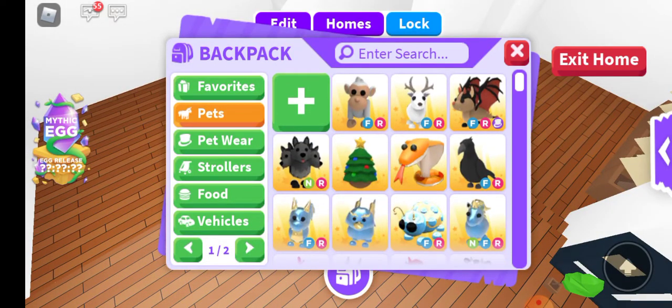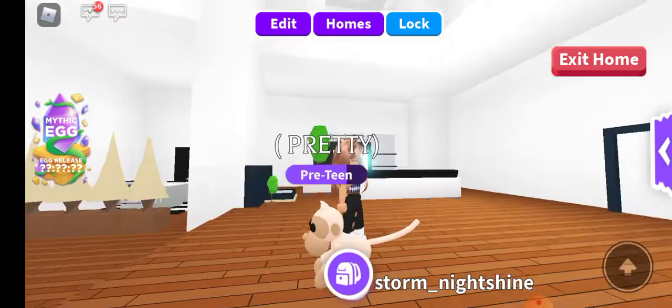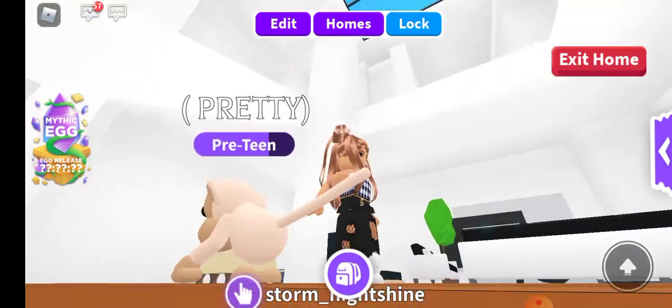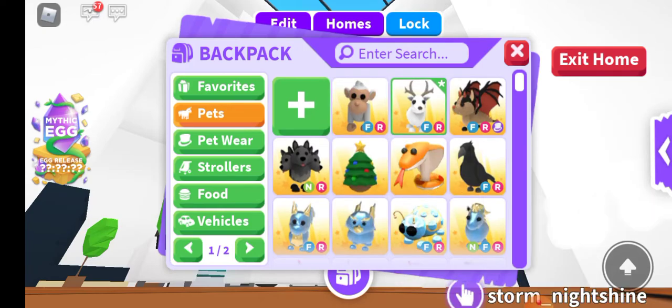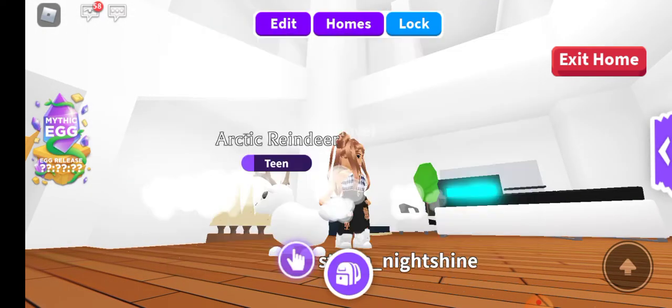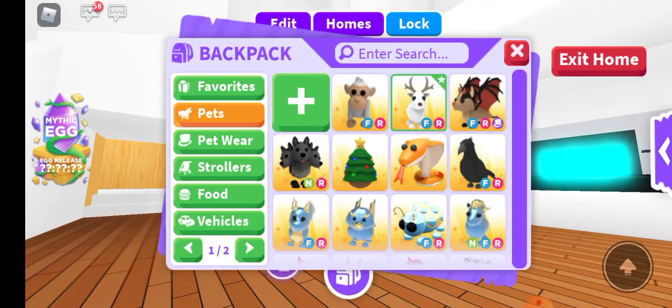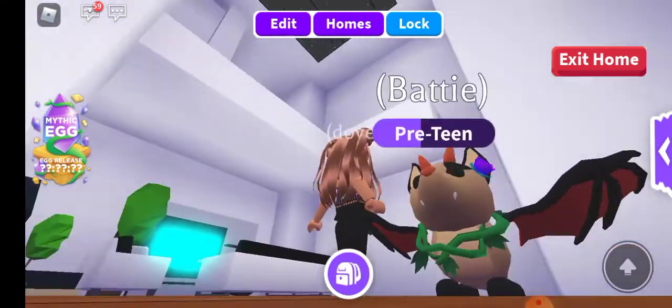So here we are, we got albino monkey. I'll just get him out. Every single pet out, really. Her name's pretty. Here she is. And then we got May. Not that. Arctic reindeer, I think I've showed you it before. That dragon, yeah, I've shown you that before.